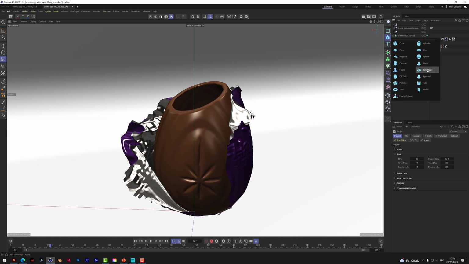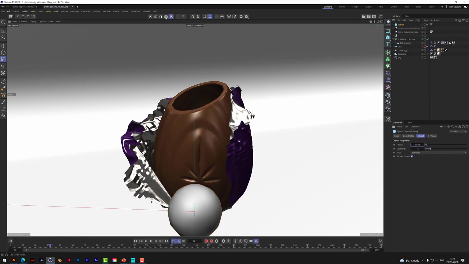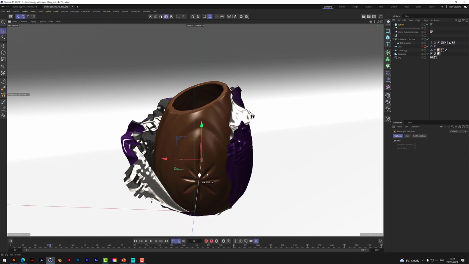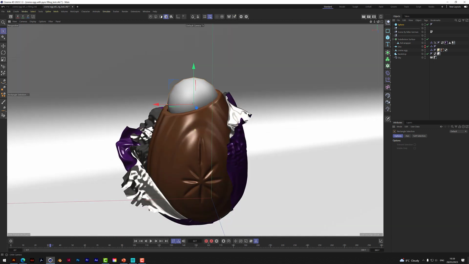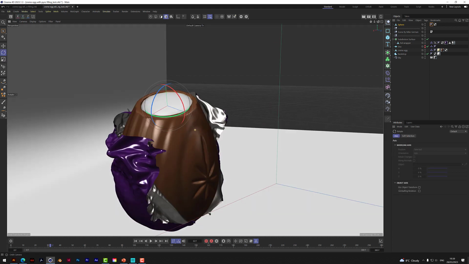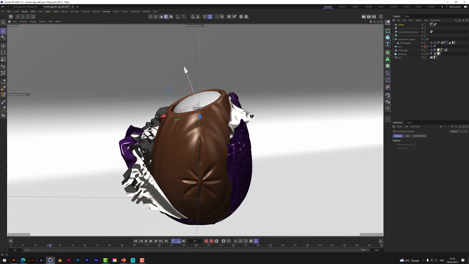So the first thing we need is a sphere, and we're going to put that in the egg and then pop it out the top, so it's just sat in there. Make it just a little bit bigger so it sits just in the neck of the egg there, where the top's missing. Okay, and let's make it editable, and let's squash it down like that. We just need to change this phong angle a little bit here, because it's just done that. Okay, so let's just turn it like that, just so it sits in the top like that.